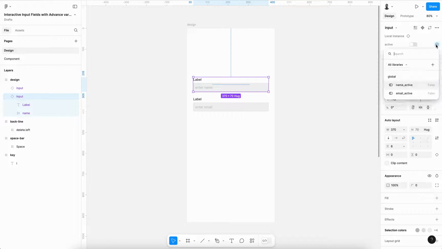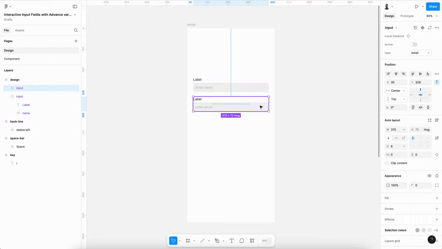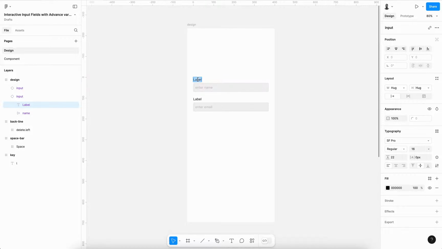After that, what you can do is you can just link them also. Alright, so I just linked them as well, and here you can change the label. I'm just putting enter full name. Okay, enter full email.